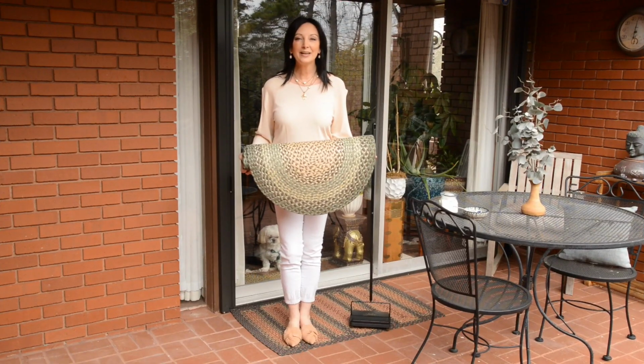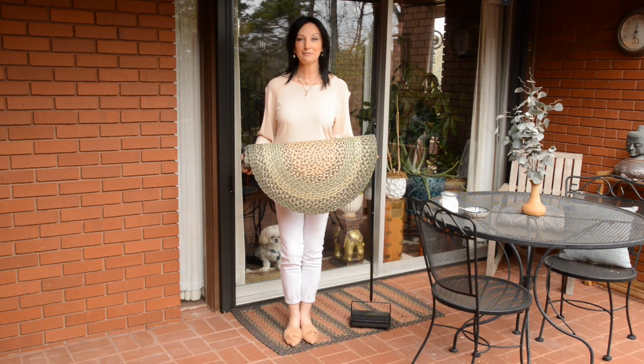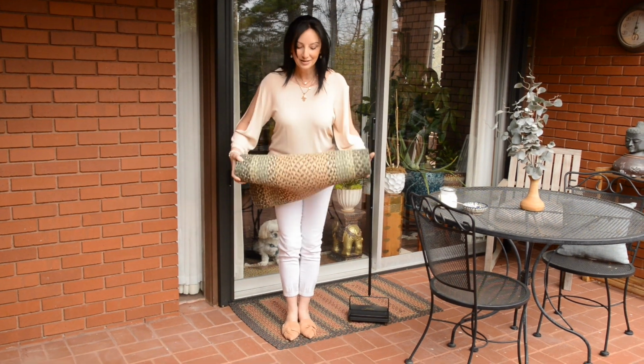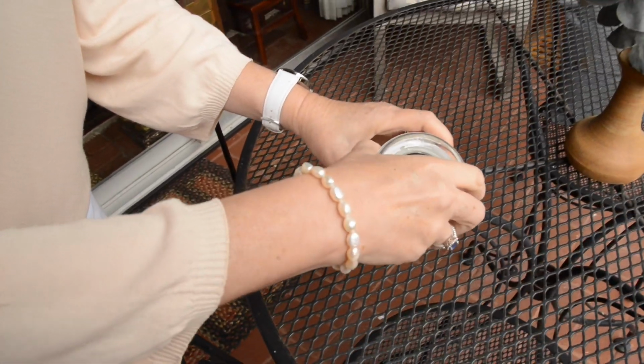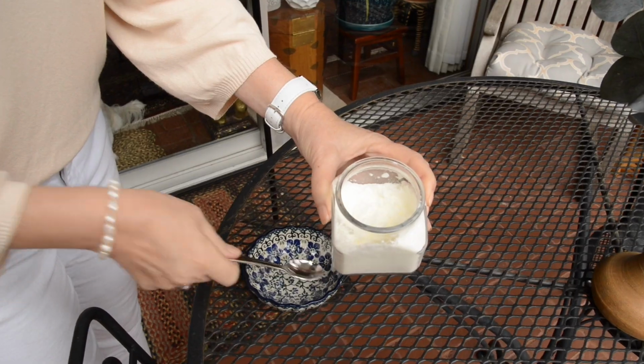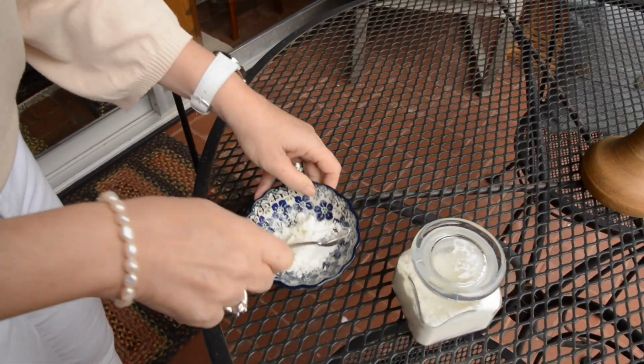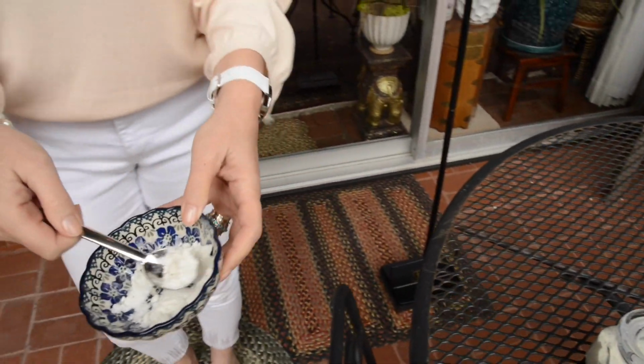So what I love about area rugs, I get to bring them outside to clean and clean my floor inside as well. All right, we have our airtight container with our scented carpet deodorizer. I'm going to take a heaping spoonful and sprinkle it over the top of my rug.